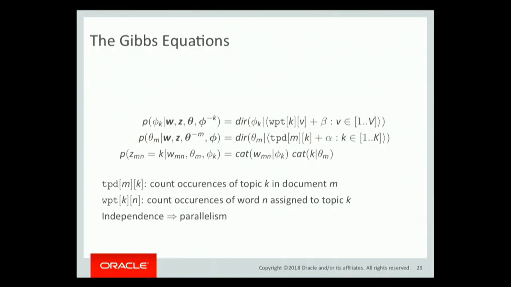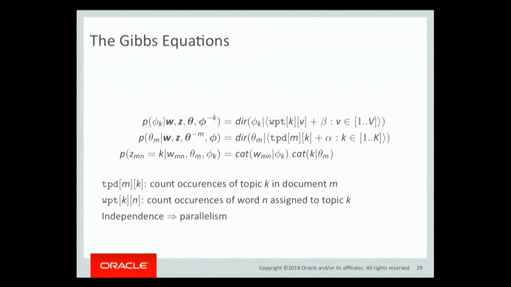The other thing is that at that point, you start to see why going through this effort is really valuable. Because note that we can just look at these formulas and realize, and that is because of how we have to be specific about what the semantics of our input language is, but assuming that our language has some semantics when it comes to conditional independence, we know that all of these, or most of these by family, are independent. This is really important and critical, because if they are independent, that means we can sample them in parallel. And that means we can produce code for the GPU.